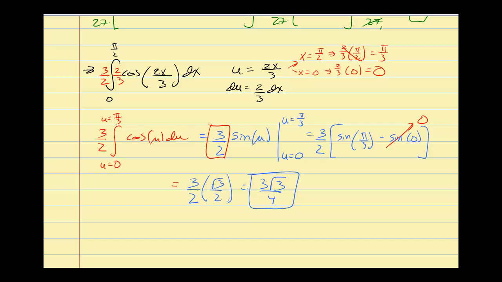So this is some sort of area. I don't know if it's signed area or if it's true area, but it's some sort of area that we're representing here. So things to remember here: show all your steps, show your U-substitution, show your changes in your limits of integration if you choose to change them. If you don't change them, make sure you're writing x equal or you're writing u equal to distinguish between which variable you're referring to in terms of those limits of integration.